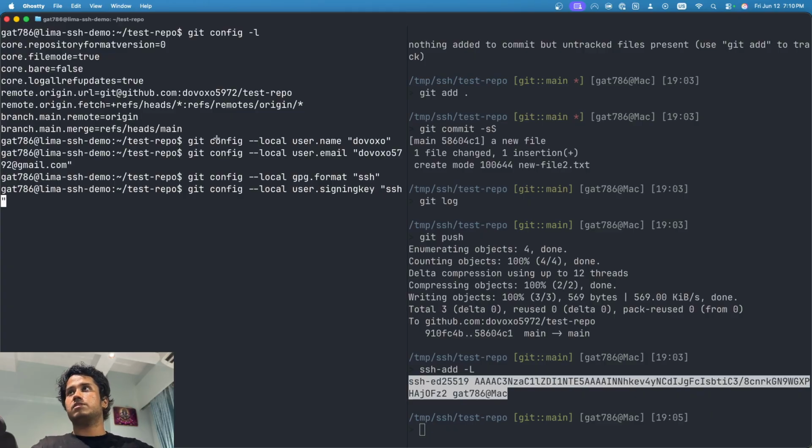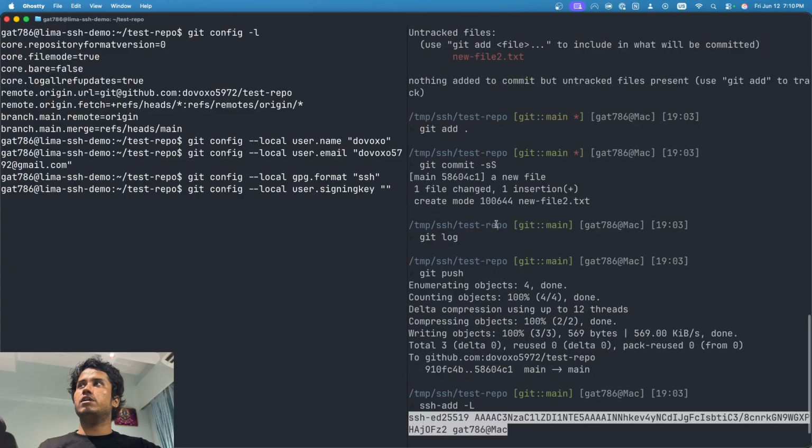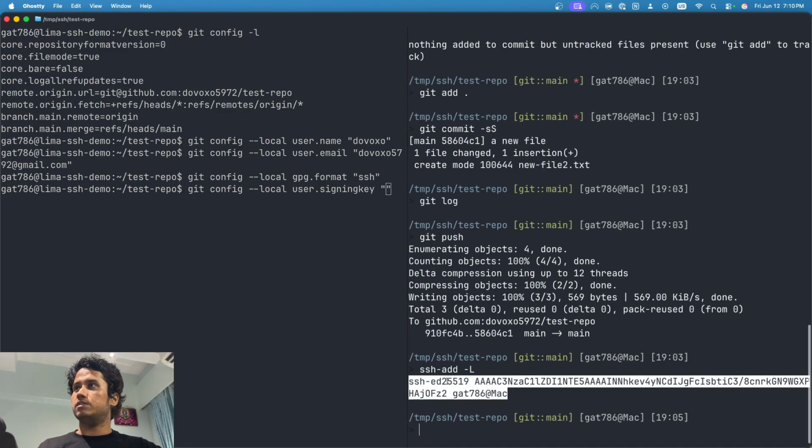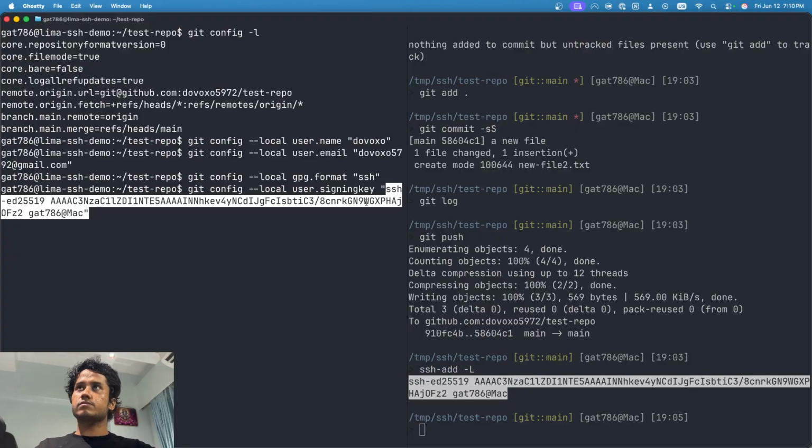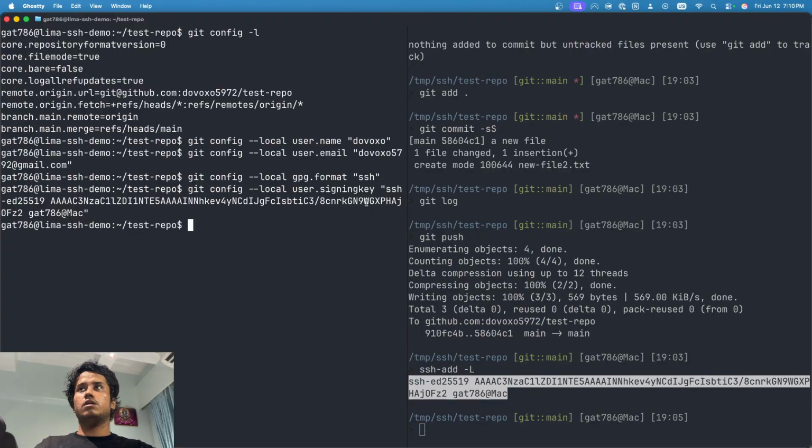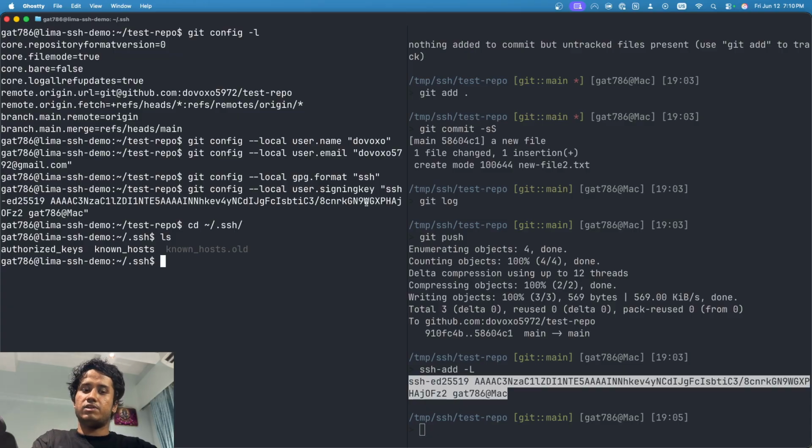what would you specify? You can do two things. You can either provide this whole thing as a raw string, or you can go into your SSH directory in your VM, where there is no public file present.